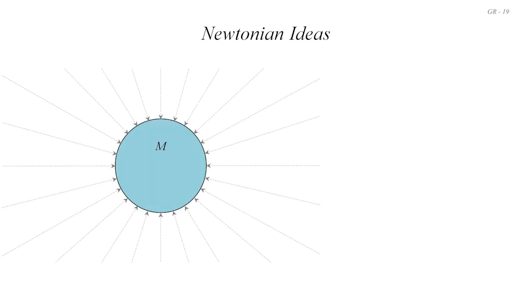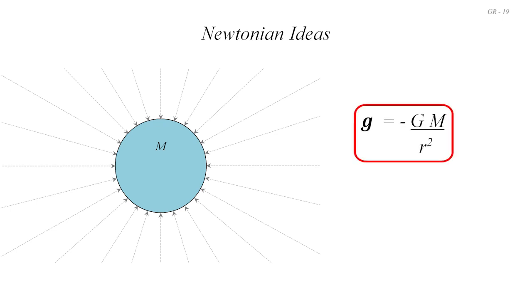The gravitational field little g around a uniform isolated mass capital M was pictured using radial lines like this. The value of the field at a particular point outside of the mass M was considered to be the force acting on a unit mass placed at that point, and was written as little g using this formula. Here capital G is the universal gravitational constant, and little r is the radial distance of the point from the centre of mass of capital M.